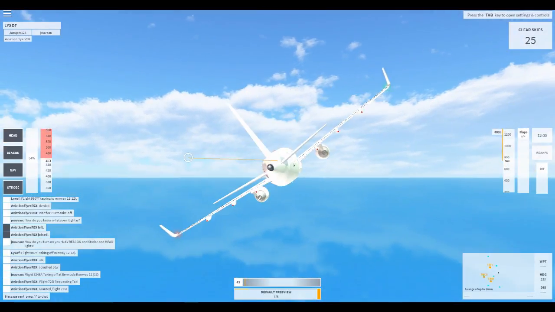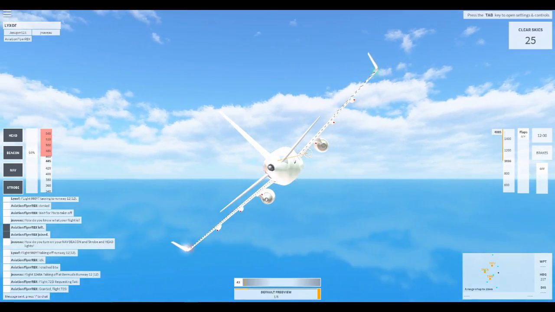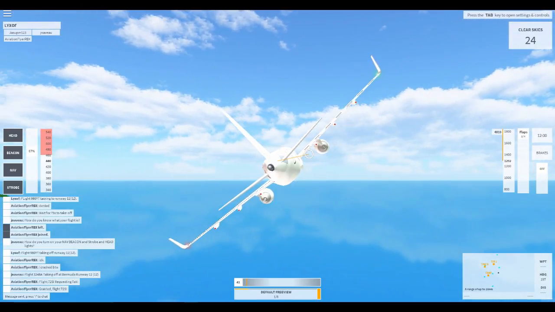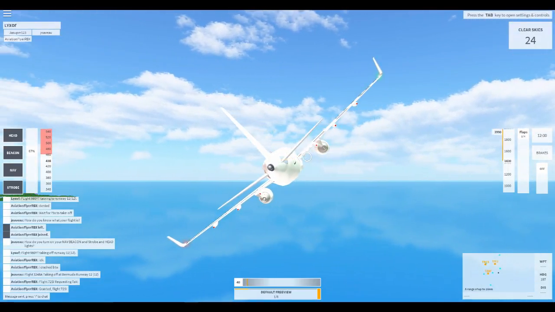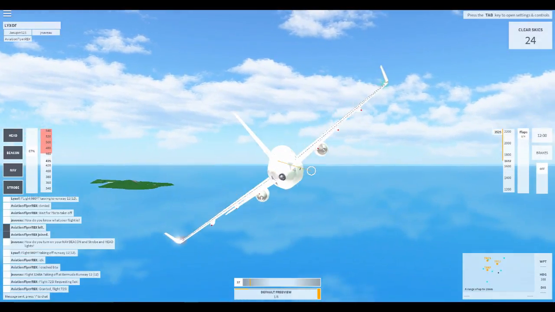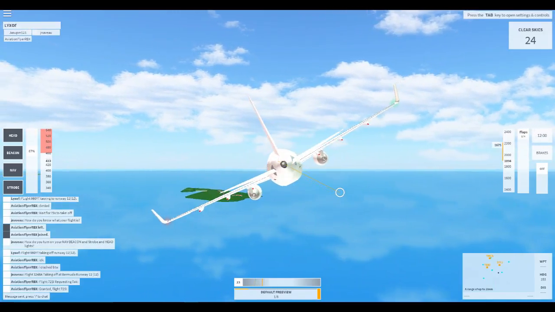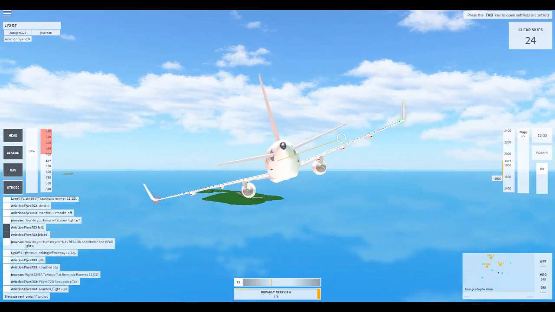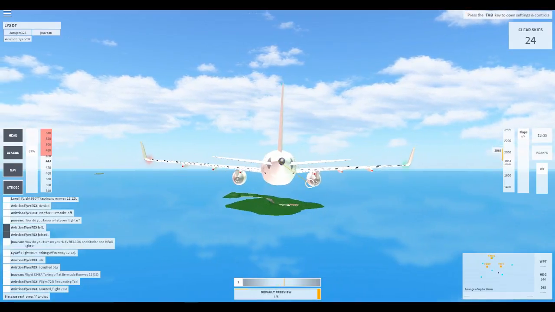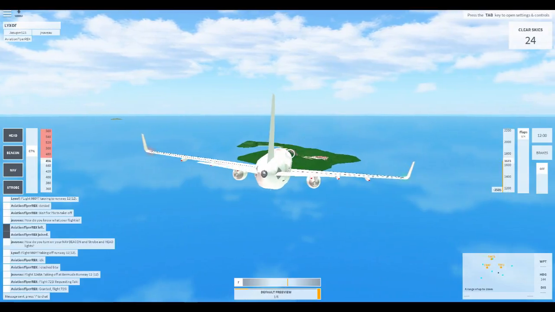Let's increase speed here a tiny bit. Let's just keep control of the plane here. And continue to bank left. There we go. Alrighty. I'm getting the hang of this now. Took us a couple tries, but we got it. Just fly over this airport here. Just check it out.